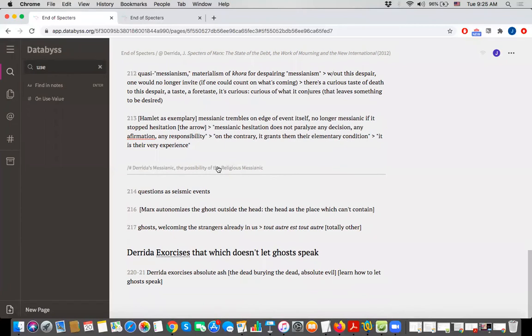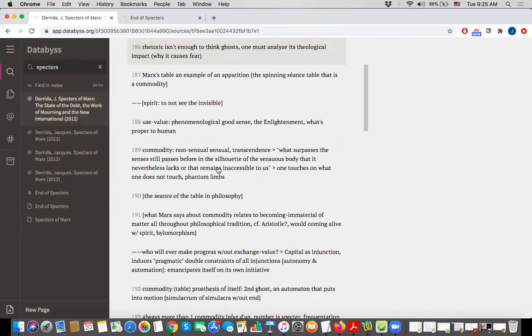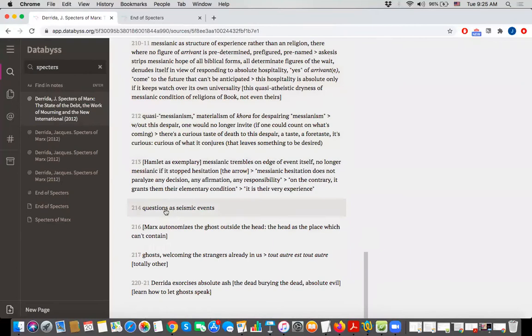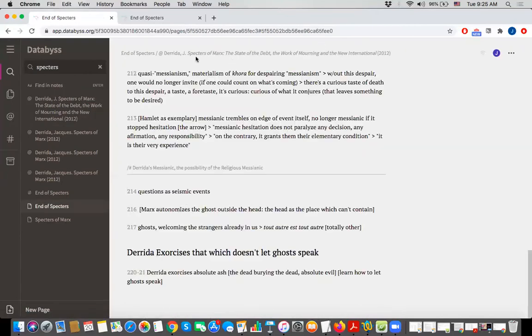And so let me just show you, these three, though they'll never come up in a topic, if I now go search for Specters of Marx right here, I will find those three, as you see. That's the only place they'll come up because they're linked to the source, but they're not linked to any topic.